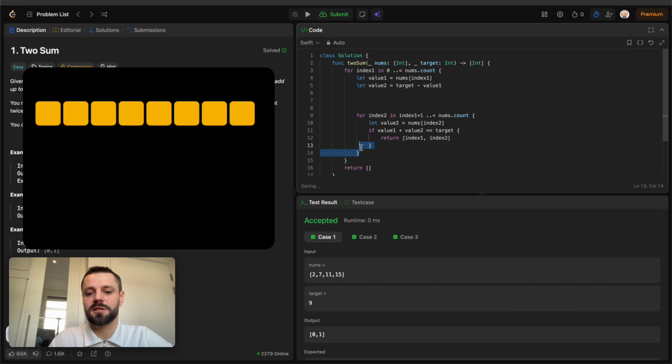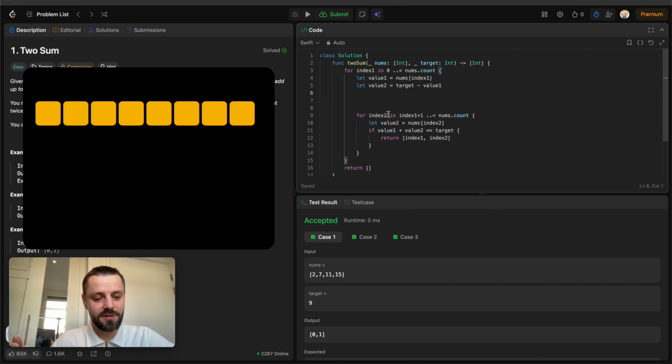And here we are just trying to find the index of this value using the loop. And there is actually a way to get the index of the value from nums in one single step.